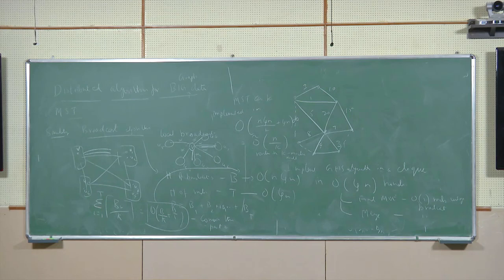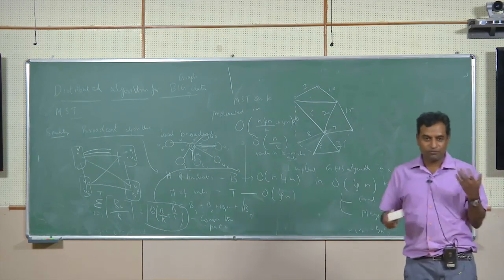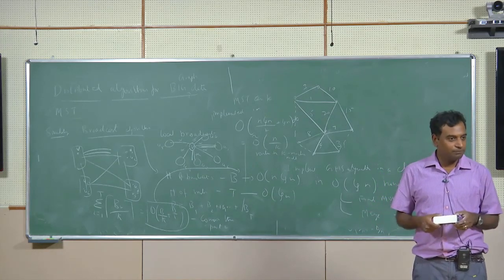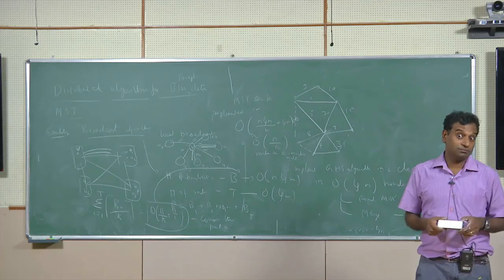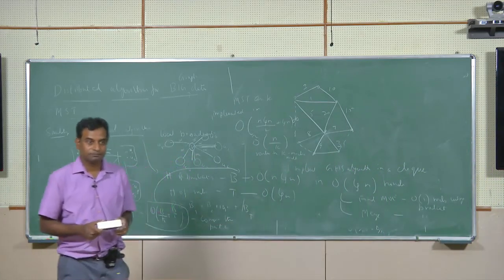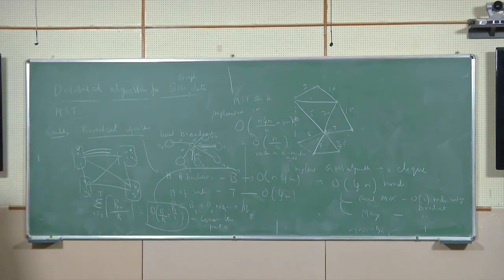But this one I did not do, so that is basically a homework thing. I am asking you how to do it: if a graph is a clique, you can solve the MST problem in log n rounds, because the diameter is so small. In general it is n log n rounds, because the diameter is so large, but here the diameter is 1, it is a clique, but still you have to do it carefully because you have to do broadcast.